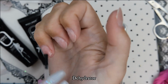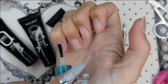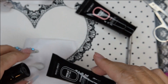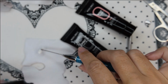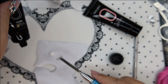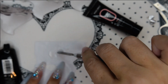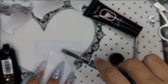And of course, dehydrate and sanitize. Dehydrate and use a primer, sorry. And then I blended the white polygel with the clear polygel on my pinky. I was just experimenting a lot with this set just to see the kind of different things that you could do with this set. So that's why I did all these different things.